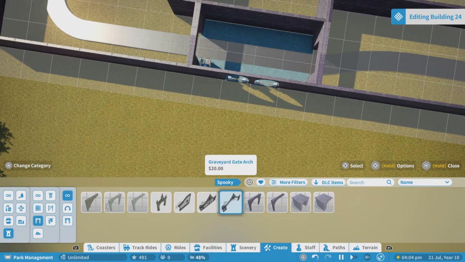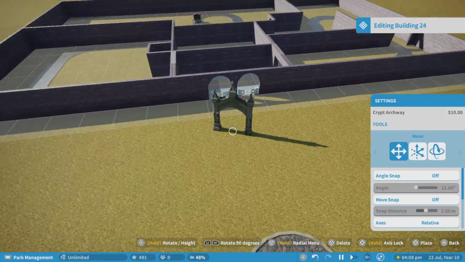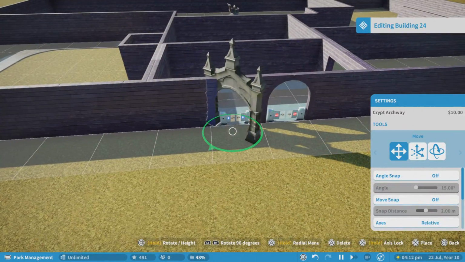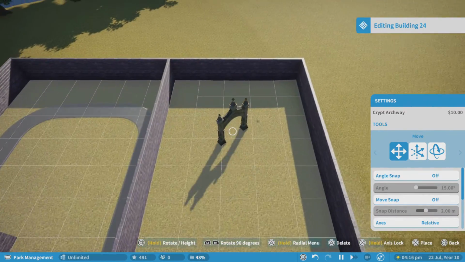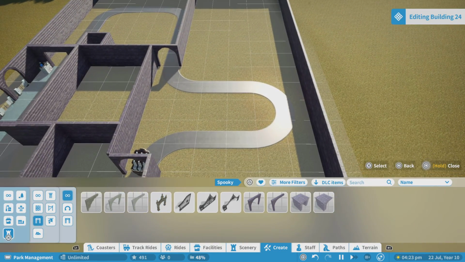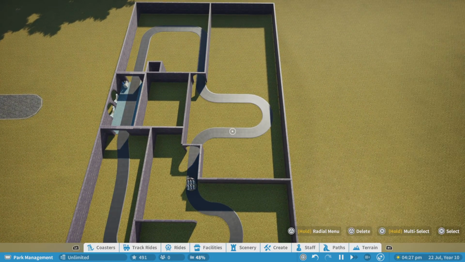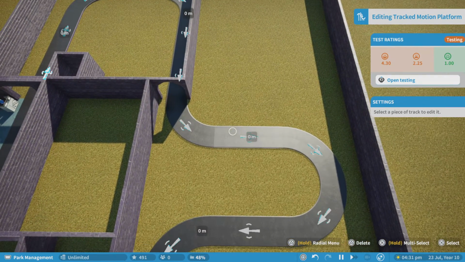Yeah, I wish there was a plot thing to go on it. That's a gate. I don't know what I'm going to do in this area. It might even get moved down that way. I can't pronounce any word today. You know what? So I can just click on that again. Edit the track of the ride. Okay.